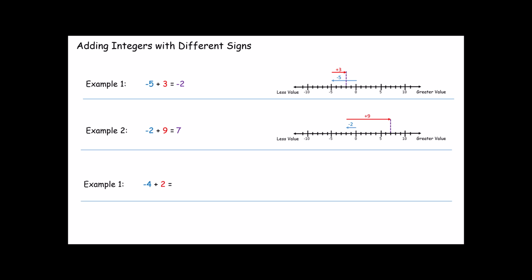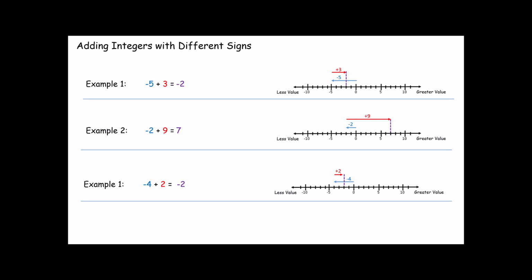How about this one? -4 and +2. I'd strongly recommend that you pause the video, you try this one on your own for just a second, and see if you can do this without my help, then restart the video to see if it's making sense. If you feel pretty confident, you can just go ahead and skip and see if the answer you think is right actually is. I move 4 in a negative direction, and I move 2 in a positive direction, and where do I end up?